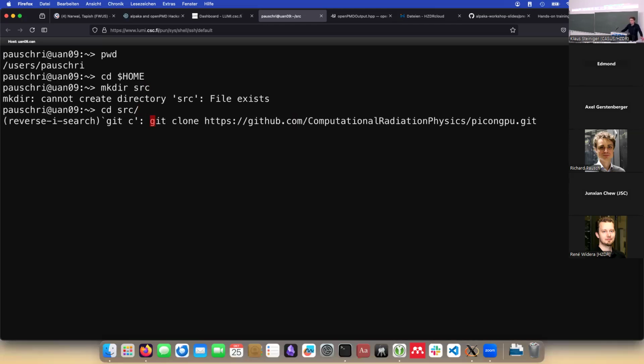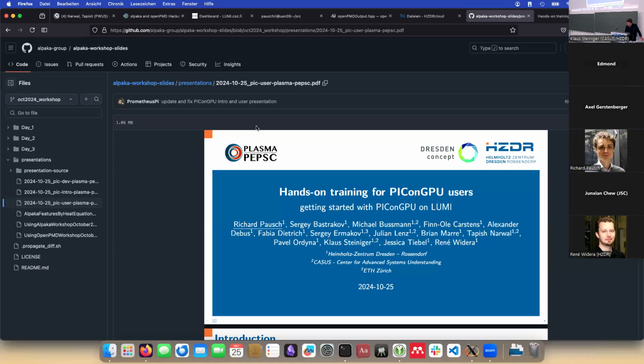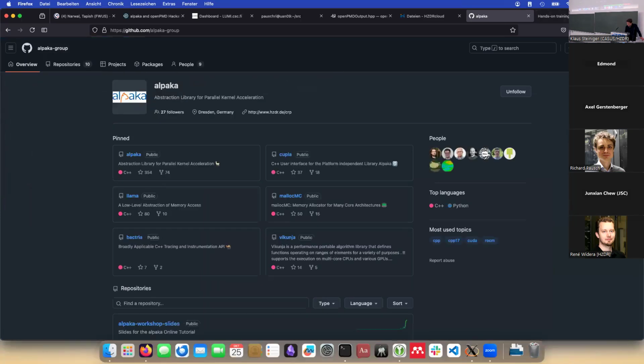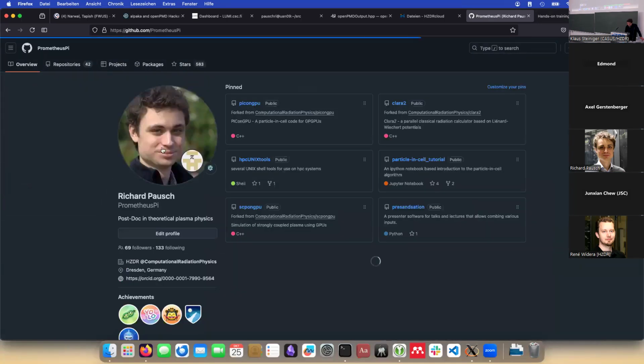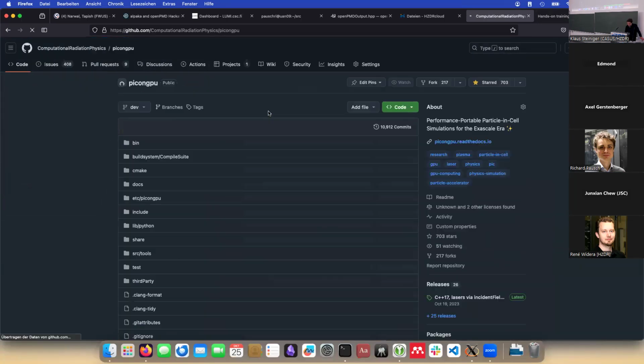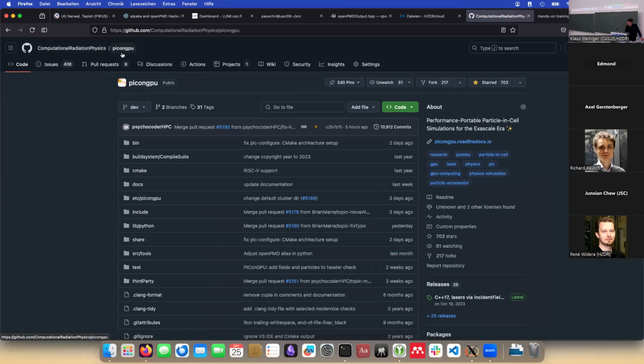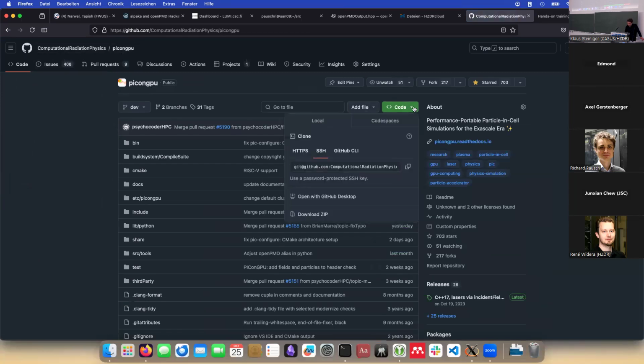So the next thing is we're going to clone our GitHub repository. I assume you already did this a couple of times. If you did not do that before, you will find this if you go to Computational Radiation Physics, PIConGPU, where you can copy the URL directly. If you didn't upload your SSH keys to GitHub, please use the HTTPS version of it.